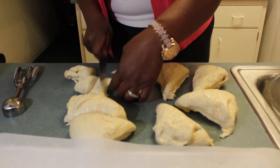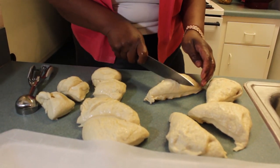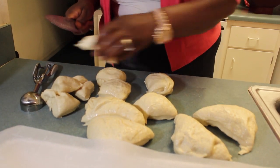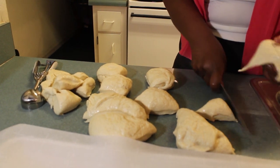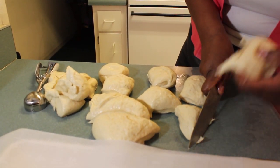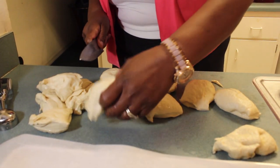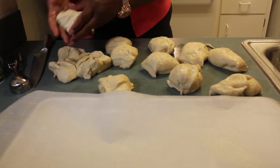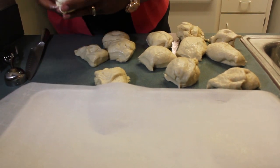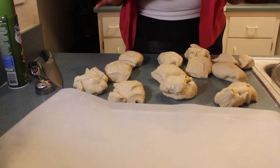1, 2. Try to be even, guys. 3, 4, and so on up to 10, 11, 12. So I have my pan here, and I divided my bread into 12 pieces.